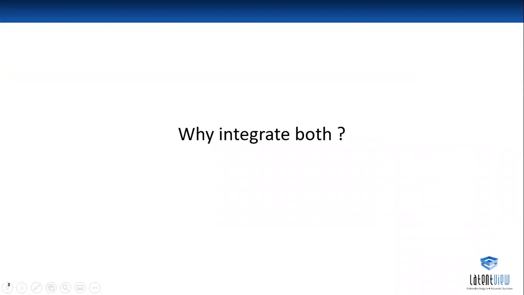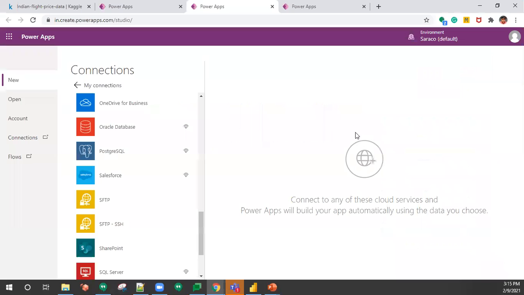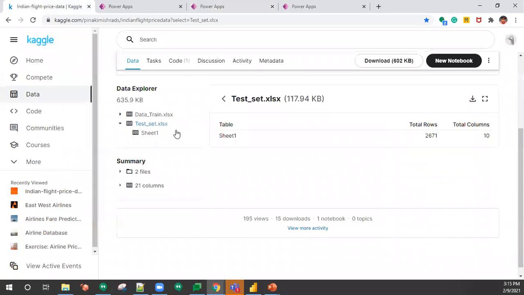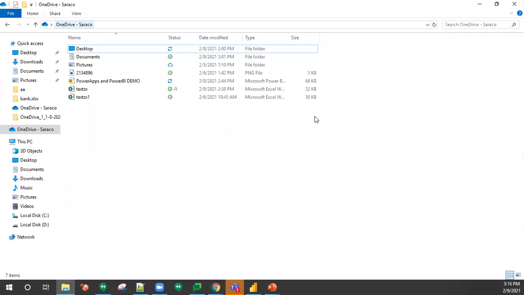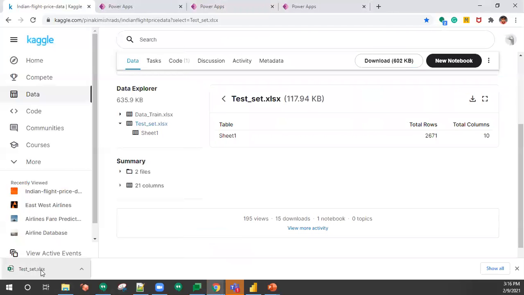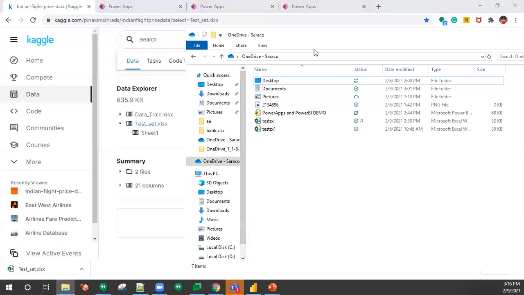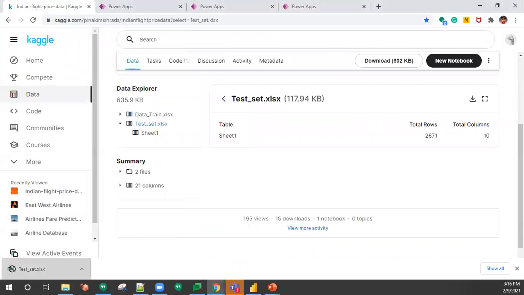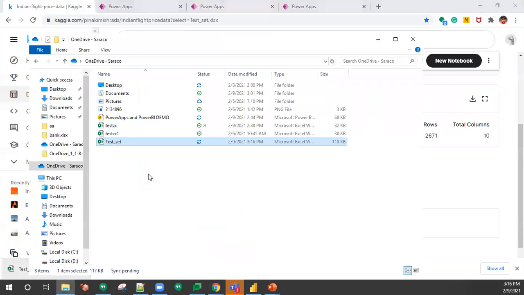Okay. Before the demo part, I will show how to create a Power App within 2 or 3 minutes. I just went to Kaggle and I will download this test set of data. See, I downloaded it and I'm going to upload it here. See, I uploaded the test data.